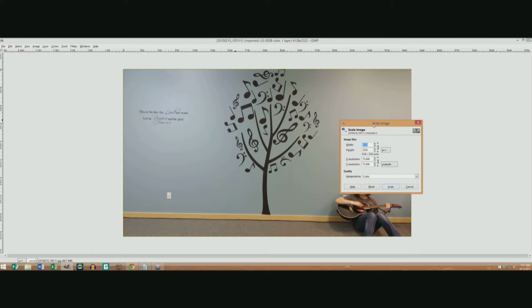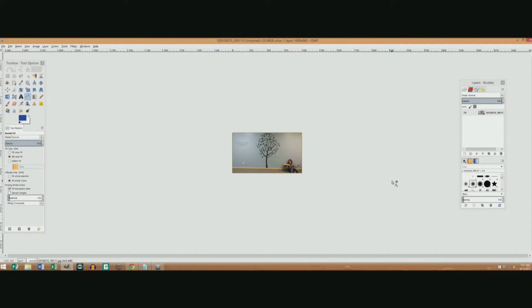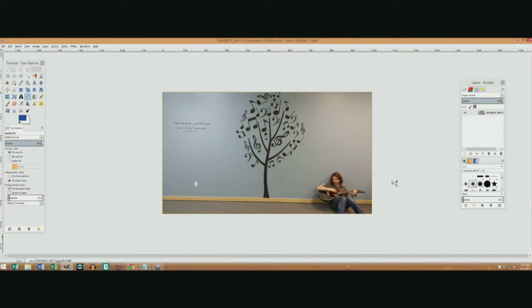For the Faith Victory website, generally my wide images are about 1,000. So if I scale it down to 1,000, it's going to make it smaller. And so there it is. Now I use the mouse wheel to scroll in once it's smaller to make it a little bigger. So that's made our image a little bit more manageable.